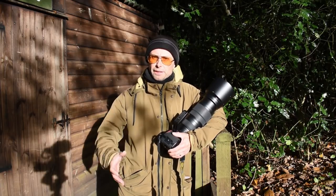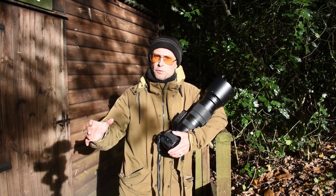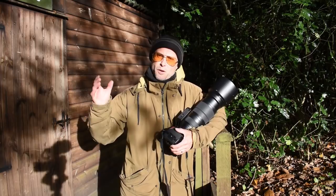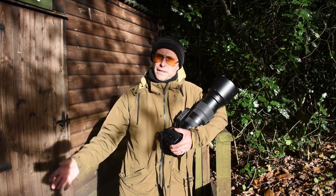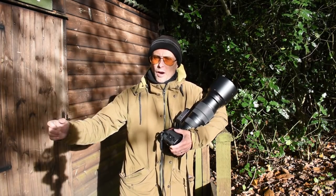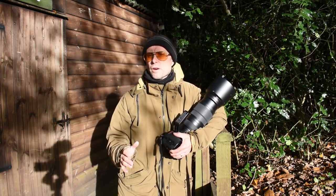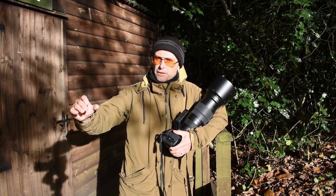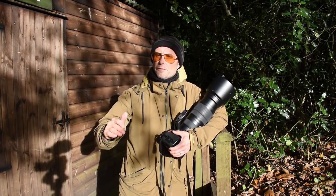What you do want though is, you set your feeding station up with all your different feeders, and then you want some natural perches around that feeding station, because it's a really boring picture if you've got a bird on a bird feeder. It's rubbish, isn't it? So what we want is some natural branch perches, so some branches either stuck in the ground or into logs, or if you've got trees around those feeders with some branches hanging down, they would all work. So what happens then is the birds often go onto the perch first, have a look around to make sure there's no predators, and then they go onto the feeders.